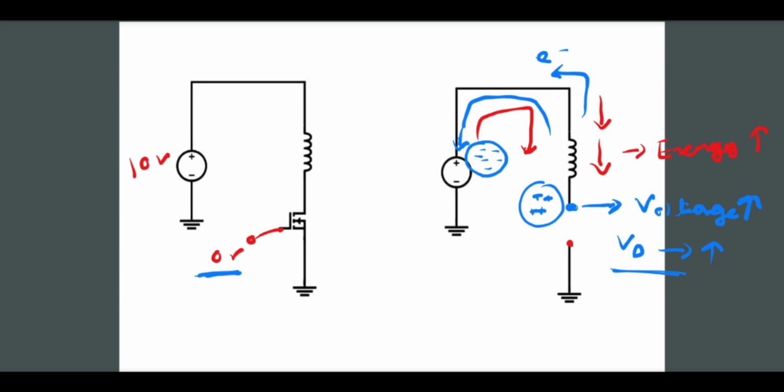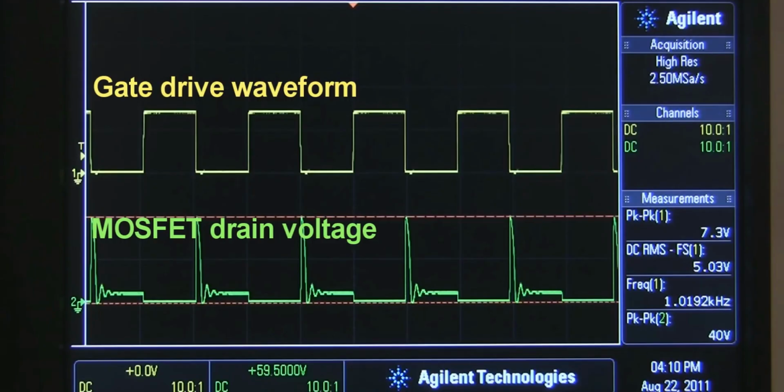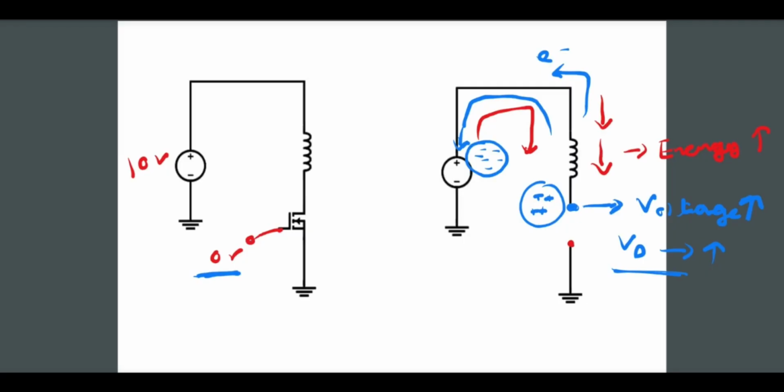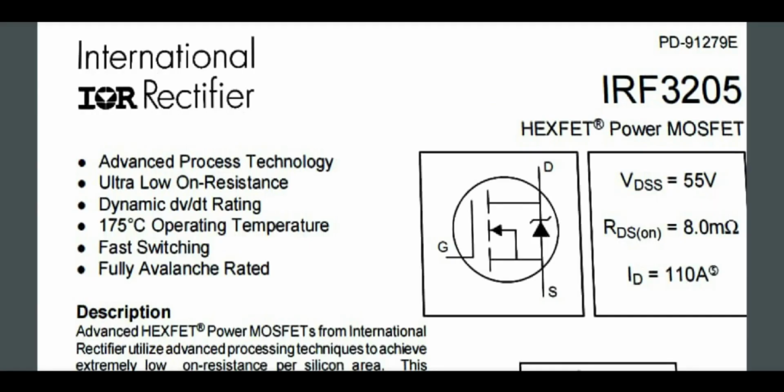I have shown you a photo of a practical case where you could see there was a spike in the drain voltage when the gate voltage went from high level to 0, right? So that is the reason why drain voltage will increase to such a level. And if it does, what will be the problem? The MOSFET we have used in our Proteus circuit is of this model, and its datasheet says that the maximum drain voltage it can tolerate is 55 volt.